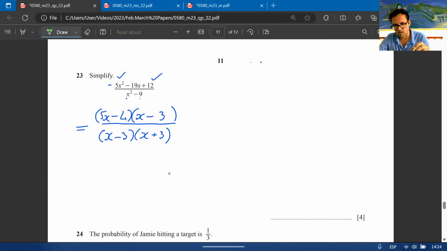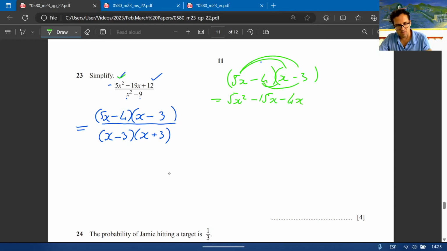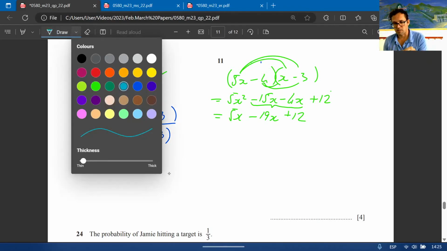Is that correct? So if I got 5x minus 4, x minus 3, 5x times x is 5x squared, sweet. 5x times minus 3 is minus 15x. Minus 4 times x is minus 4x. Minus 4 times minus 3 is plus 12, sweet. And then minus 15 minus 4 is minus 19, sweet. Alright, you see how I did this? I started with the easiest bit. Put in what I could, use some reasoning, and things became clear after that.